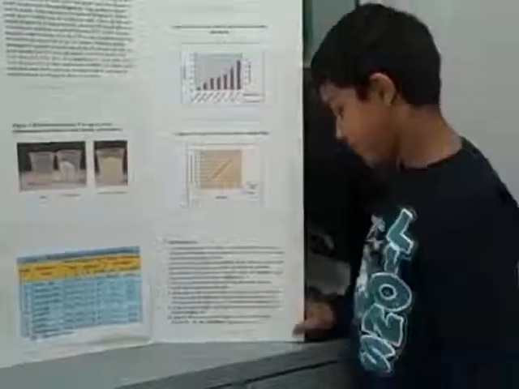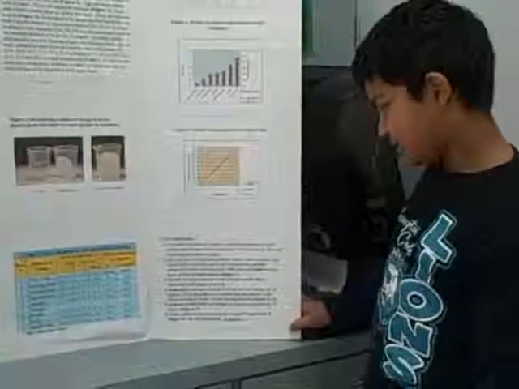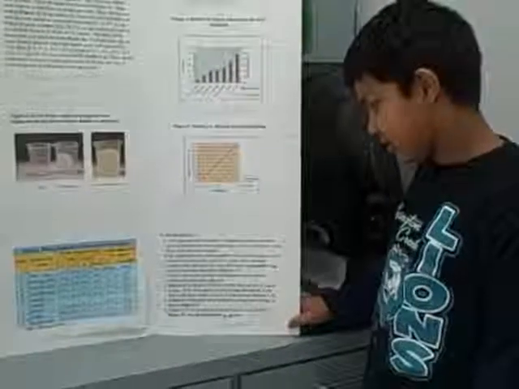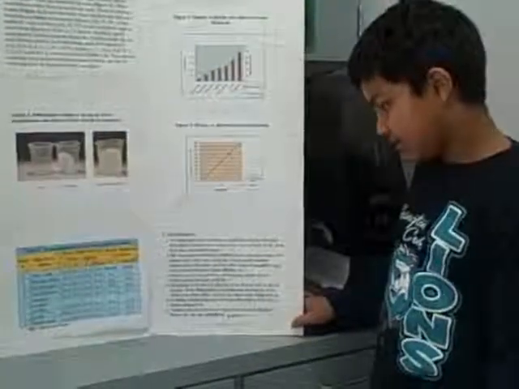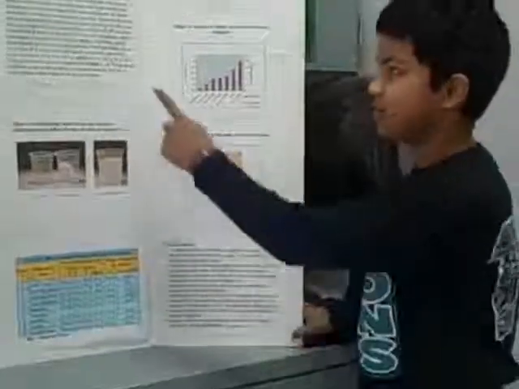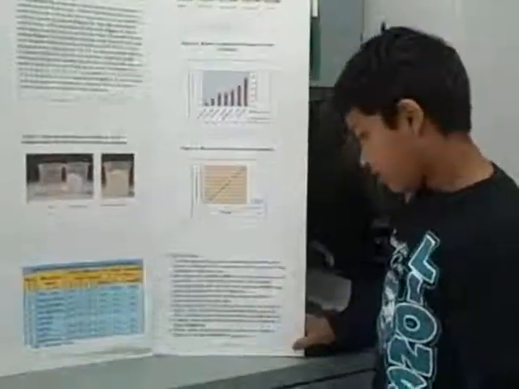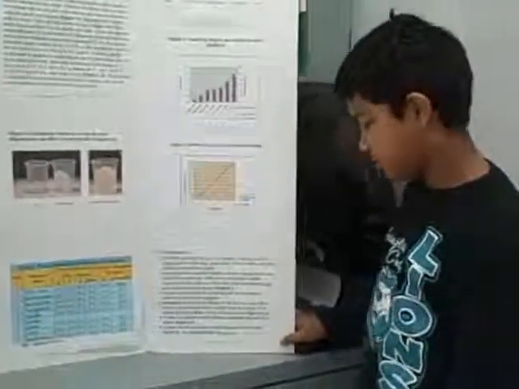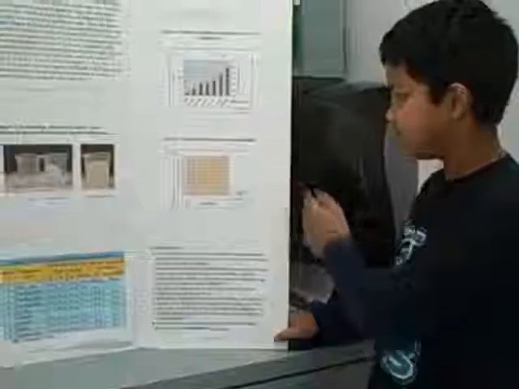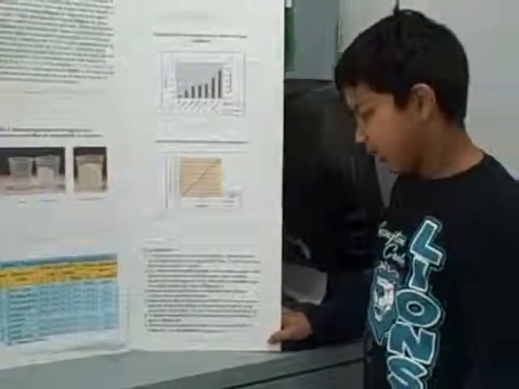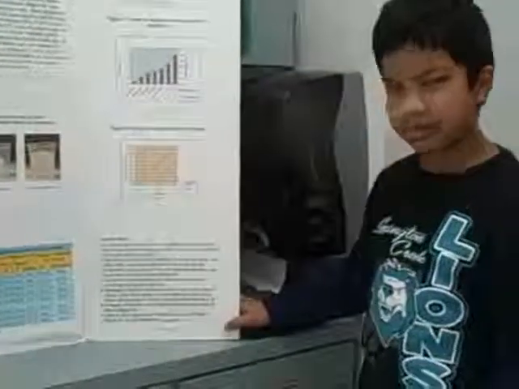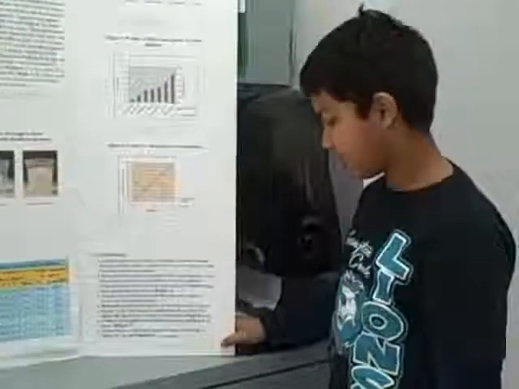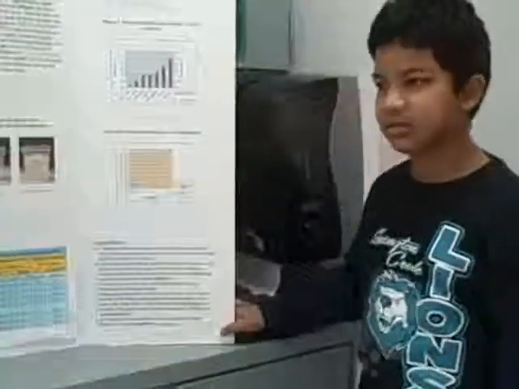The buoyancy is affected by the density of the fluid as well as that of the objects. If the fluid density is greater than the density of the object, it floats. If less, the object sinks. Figures 1 and 2 is up here somewhere. And a linear relationship exists between the buoyancy and density of objects, which is shown up here. And my last conclusion was that denser objects experienced higher buoyant force, table 2 and figure 5, and so my hypothesis was correct.